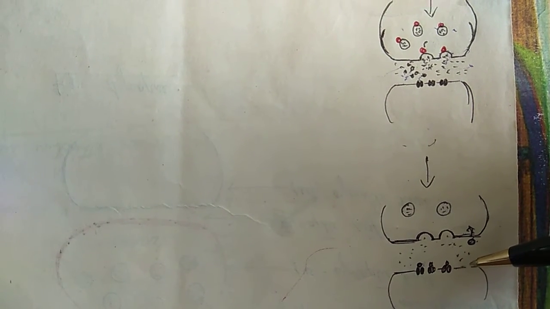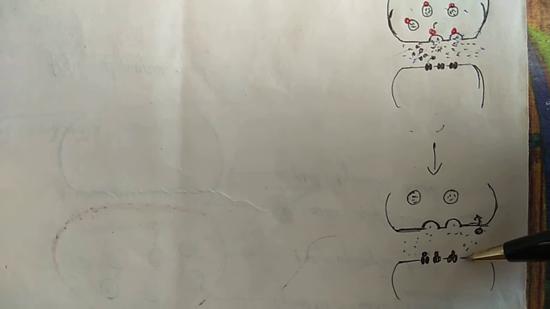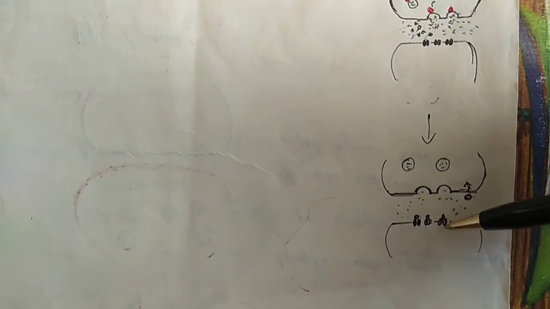After their release, the neurotransmitters bind with their specific receptors which are present in the postsynaptic membrane of the other neuron. As a result, the sodium-ion channels which are present in the postsynaptic membrane open and influx of sodium ions takes place inside the dendron. As a result, nerve impulse is transmitted from one neuron to another neuron through synapse.